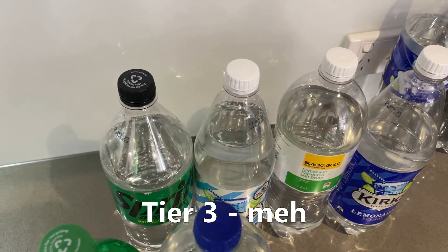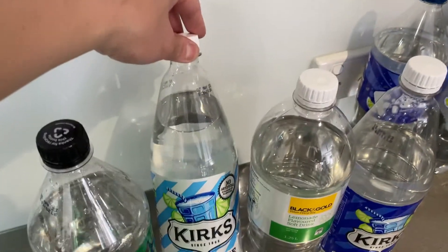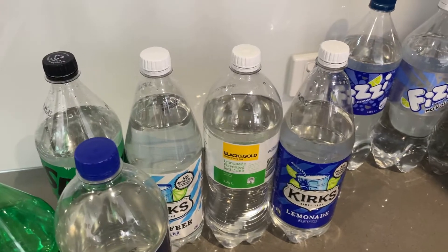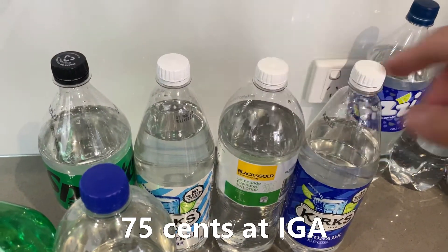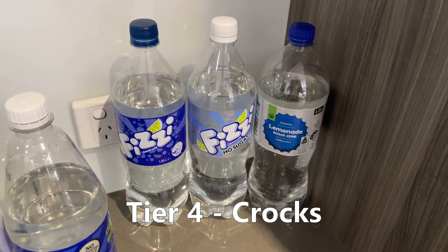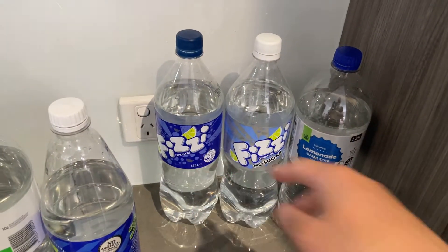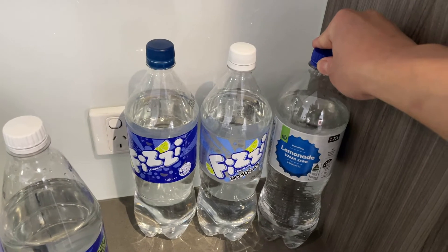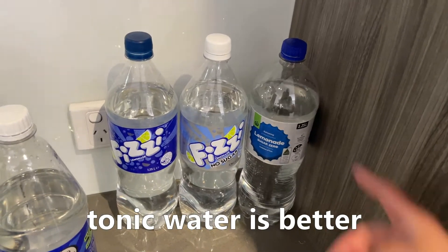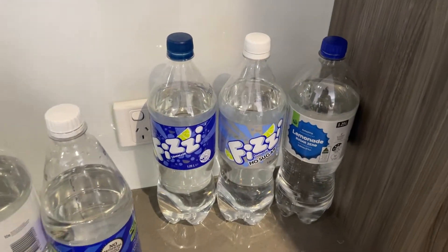Here are the ones that are okay — I'll accept them if I need to. Sprite Zero Sugar: it's okay. Kirks Sugar Free: it's okay. Black and Gold: this is okay. And the regular Kirks. The best value one in this group is the Black and Gold — this one's under a dollar, that's for sure. And finally, the ones which are unfortunately the worst — I wouldn't actually buy these, they taste bad. Both of these are from Aldi Supermarkets. And the Sugar Free from Woolies — this one might as well just be a slightly sweeter version of tonic water. And these Aldi ones taste funny, with literally no character whatsoever.